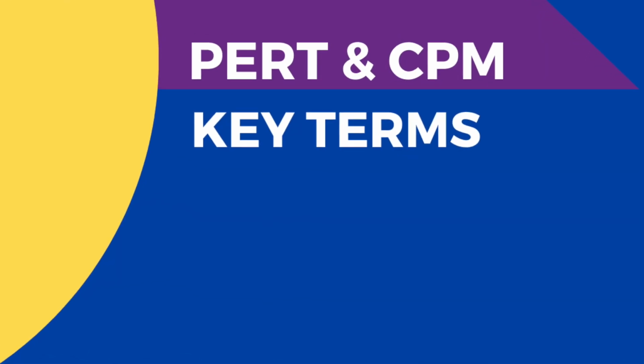So let's just review what these timescales are. Optimistic or best case is essentially the shortest time to complete an activity. It is the best case scenario. It assumes no problems. Obviously, the pessimistic time is the opposite of that. It's the worst case scenario. So it includes wait time, lag time, delays in delivery of services, possibly lower skilled staff, and problems with milestone completion like sign-offs.